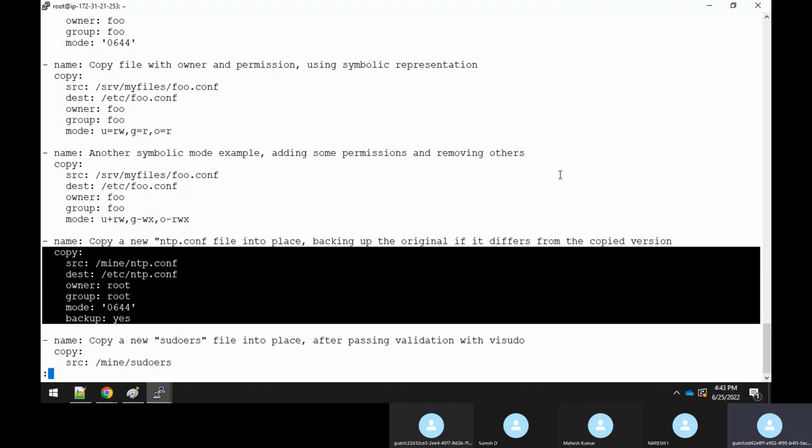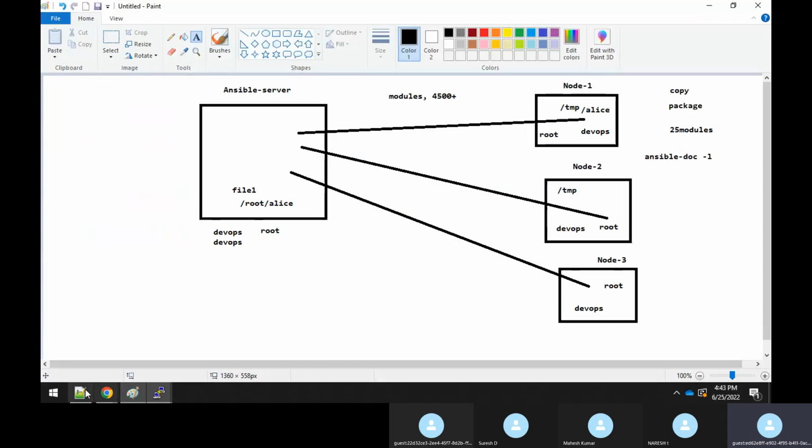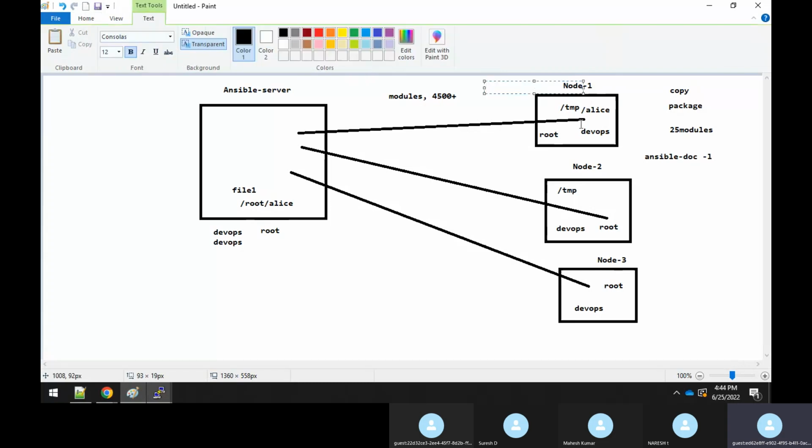Correct? Now the question comes: okay Rajesh, fine, what you're doing from here, from the source, is nothing but the Ansible server and the destination is node 1 and node 2. You will say, Rajesh, I want to copy some file that is in node 1 itself, from one place to another place within that node 1. I don't want to copy a file from the Ansible server to node 1.